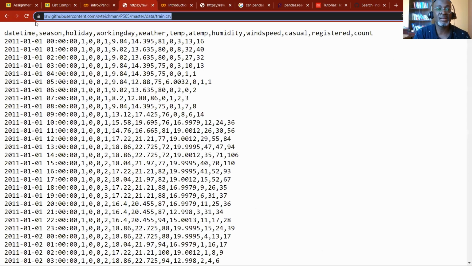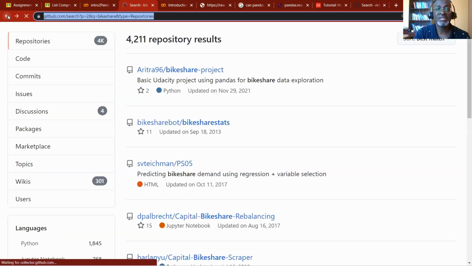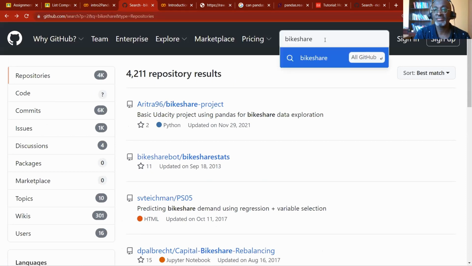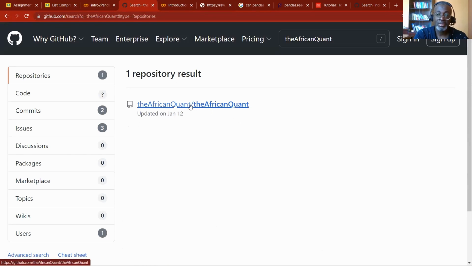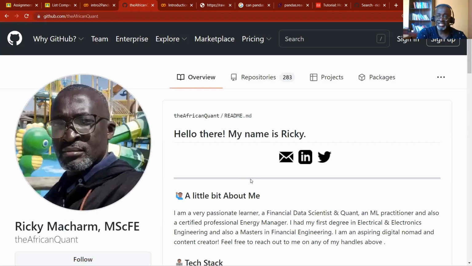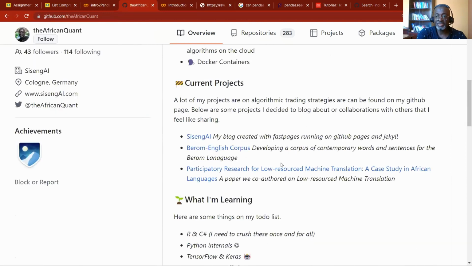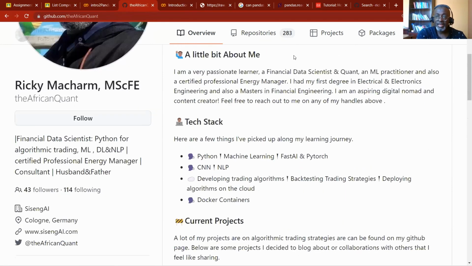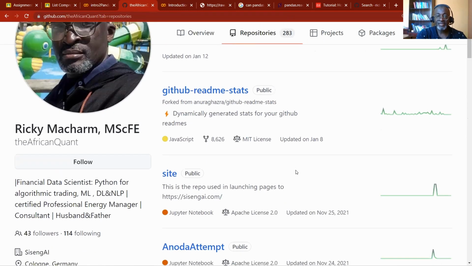This is, like I said, this browser. I don't have my GitHub installed here. So my username is the African Quant. Let's go here, and this is how I spell it, the African Quant, the whole of GitHub, and this is my repo. You can click open and come to my landing page, and you can see my picture and what I'm working on. I need to update my landing page because I've done quite a few more things that are not here. And if you want to see my repos where I keep all my data, you can just click on that and see what I have.